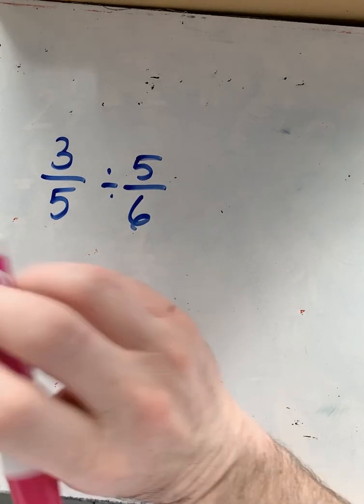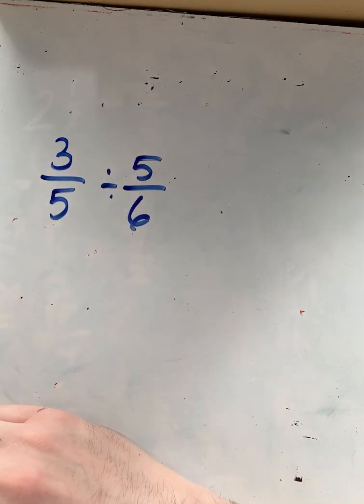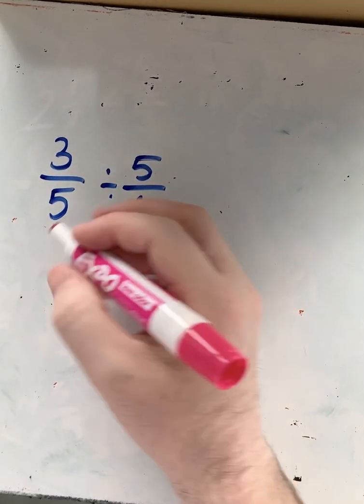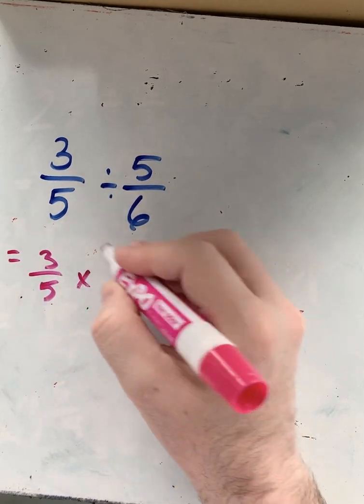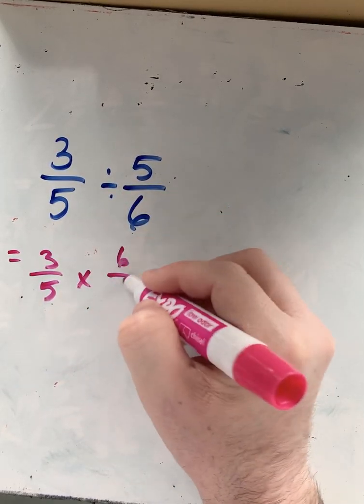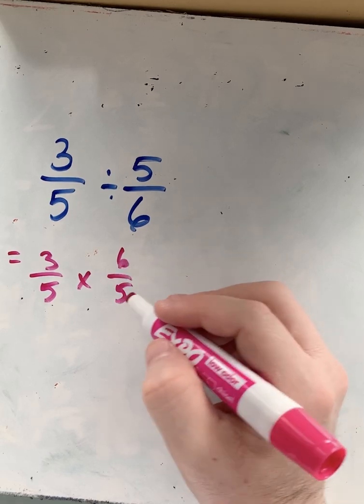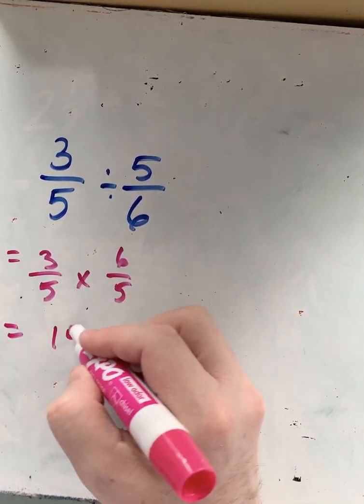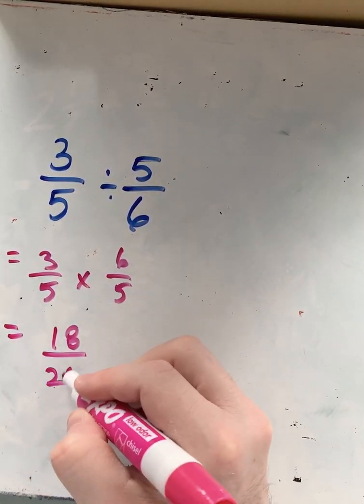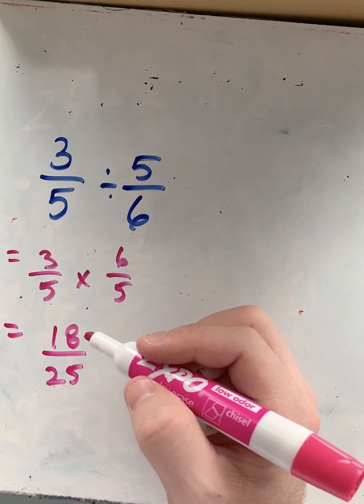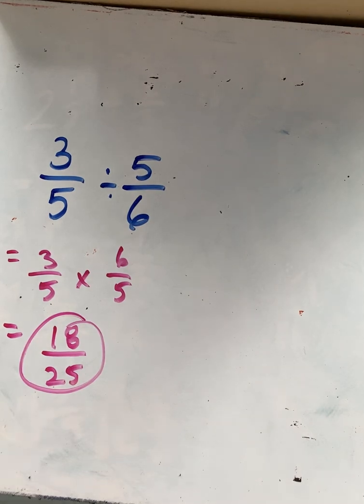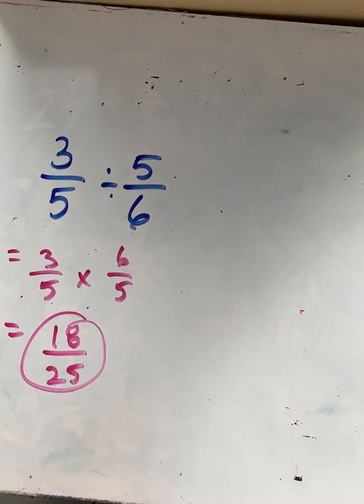Okay, so a more simple one we're doing with 2 proper fractions. So we're going to rewrite our next line. 3/5, we're going to flip everything, times 6 over 5. Okay, work it out now. 18 over 25, can it be reduced? It can't, because nothing goes into both, unfortunately. So we're done. Okay, so that's just kind of a basic introduction to the concept of this.